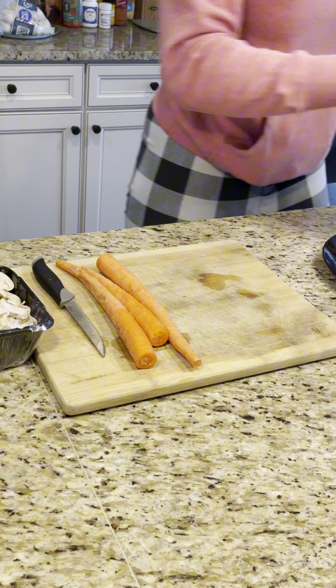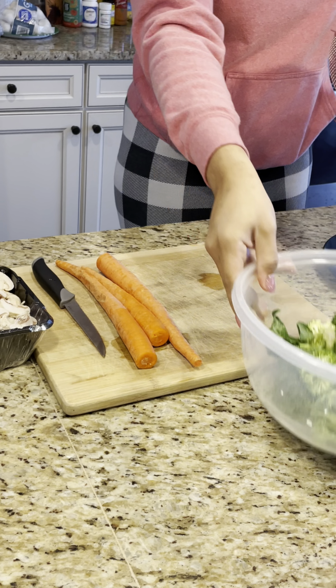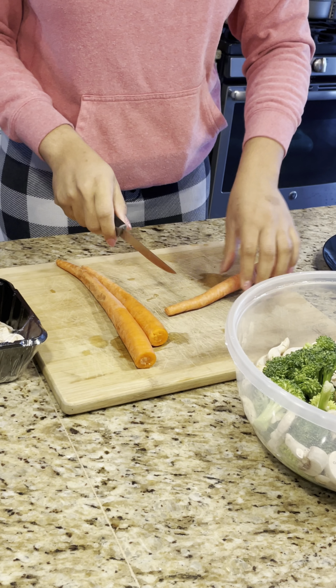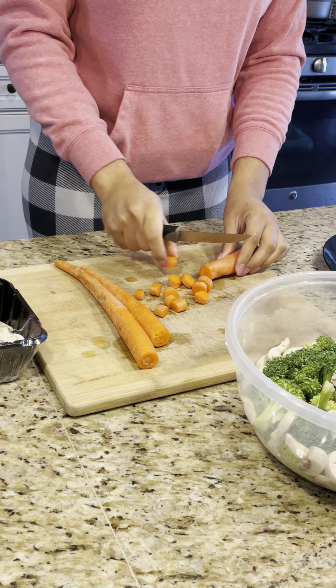So as you can see right here, all I'm doing is rinsing off my vegetables. I'm doing broccoli, mushrooms, carrots, and onions, I believe were the ones I used. So I rinsed off my broccoli and mushrooms. I already rinsed off and cleaned my carrots. Now I'm going to chop those up and throw those into the mix of the stir fry veggies.